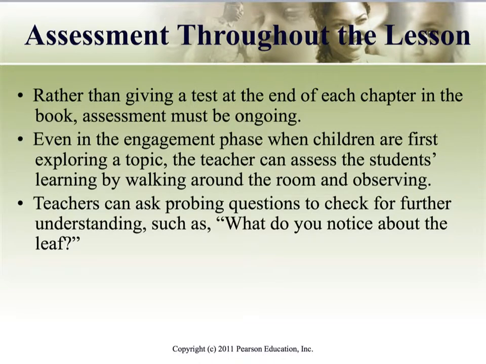Just as I said, rather than giving a test at the end of each chapter in the book, assessment should be ongoing. An assessment can occur through any phase in the 6E model. For example, in the engagement phase, when students are first exploring a topic, the teacher can even assess their learning at that point by walking around the classroom and observing. They can assess the student's prior level of knowledge, what the student brings into the activity, what they already have formed, what they're learning now, and what they're adding on to that learning.